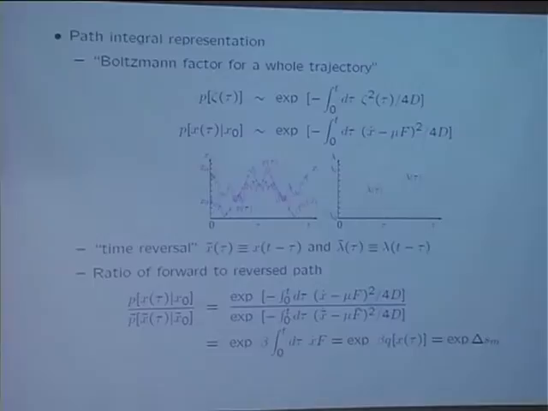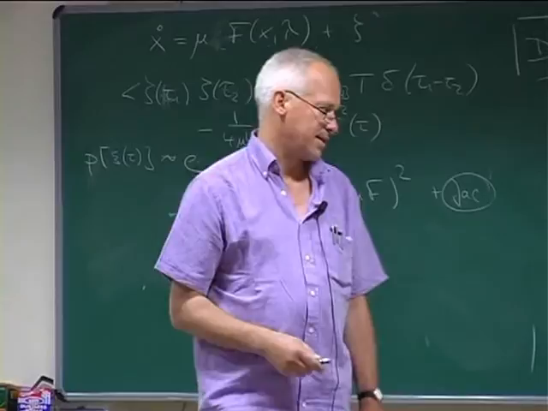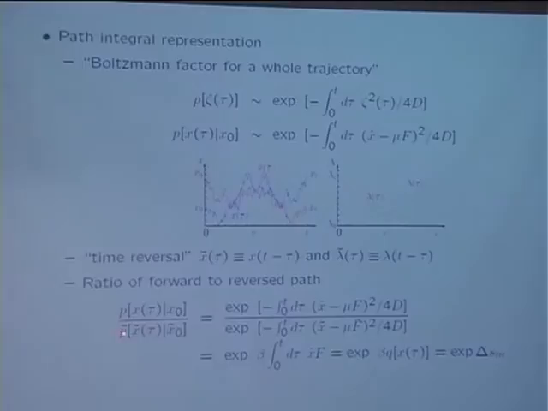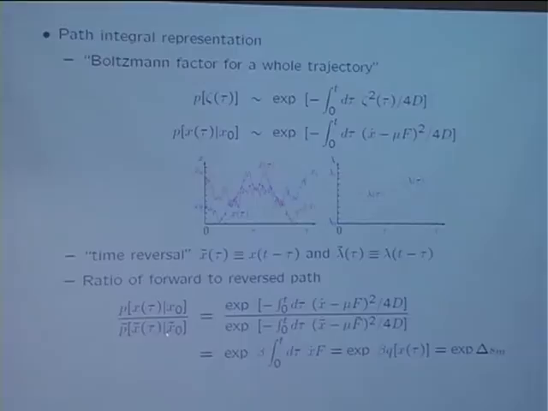And now, just as a concept, I imagine time reversal. So I'm defining tilde quantities, which I get by looking at the trajectory with the reverse time. And accordingly, I have to change the protocol. And now I ask myself, what is the ratio of the probability of these two trajectories occurring? And I'm repeating what Abhishek has done. So the probability for the original trajectory, and you have to include here the initial state, is given by this expression. The probability for the reverse trajectory happening under the reverse protocol, which would enter this, so I did not include this here to keep the whole thing on one line, is given by this expression.